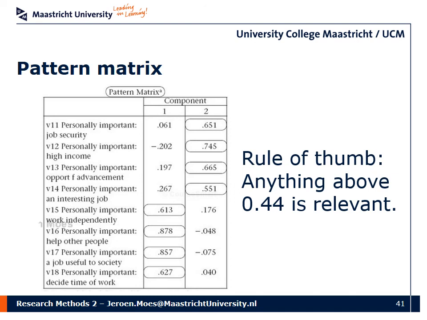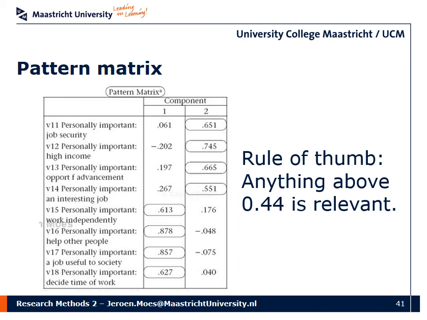Yeah, and so for the researchers that did this study, there were two components. They gave them a name. One was more sort of the self-development, job security, high income, opportunity for advancement, an interesting job. These are the people that are career-oriented. They are in it for themselves, essentially.